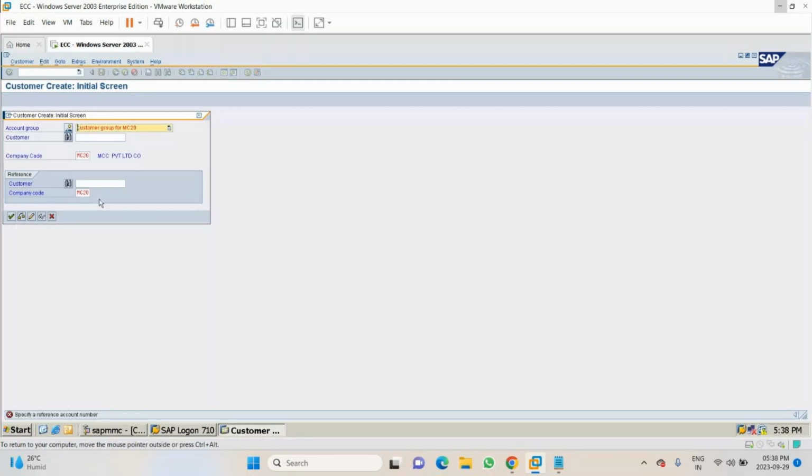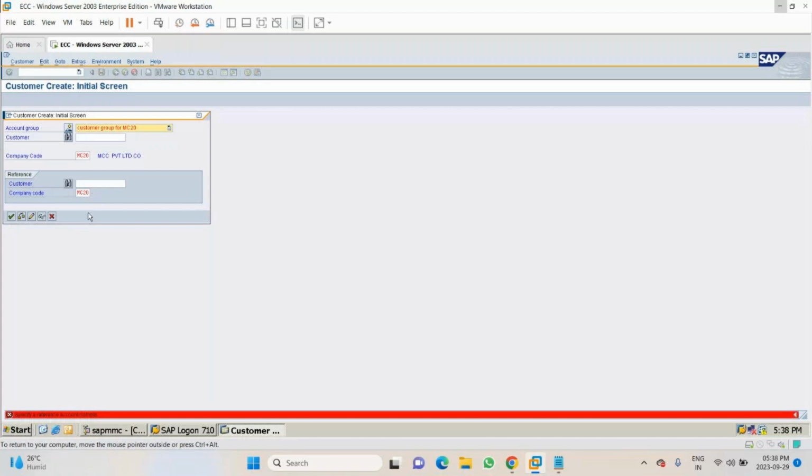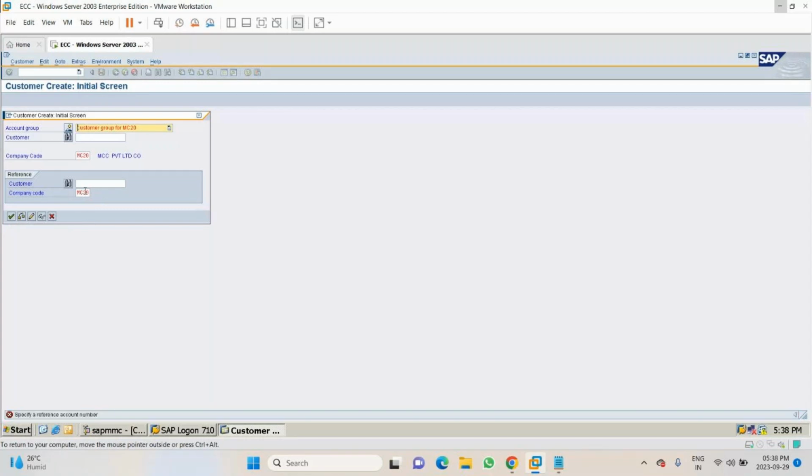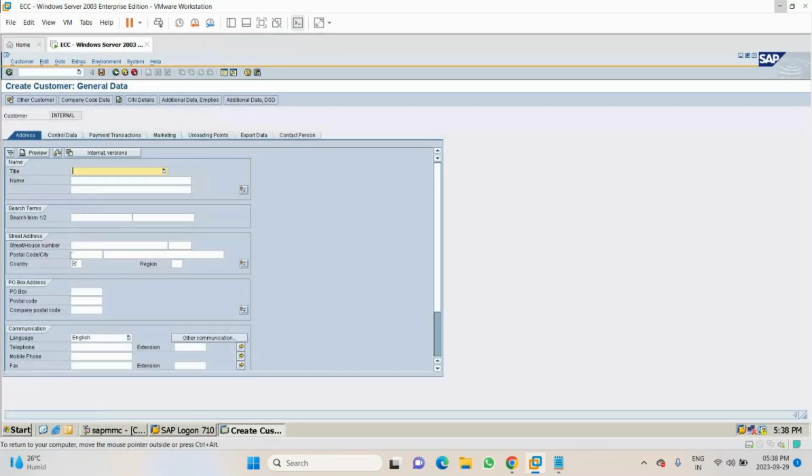Specify reference account number. We are not doing it. We will just press enter. See, you have to get this screen. So now we are going to do the next step, customer creation.